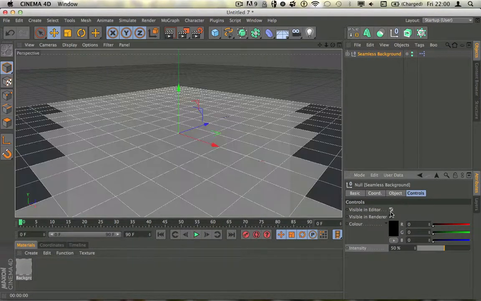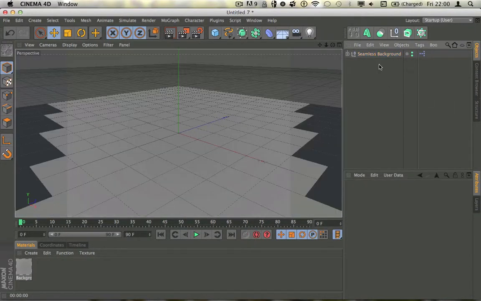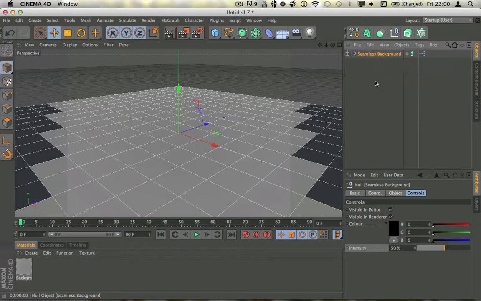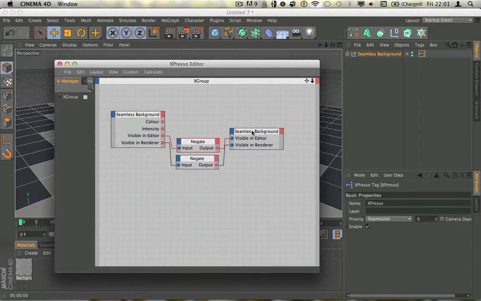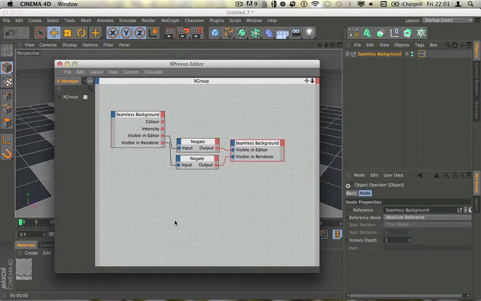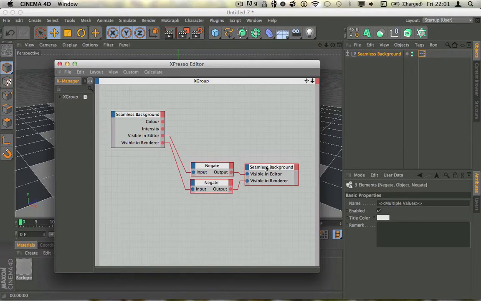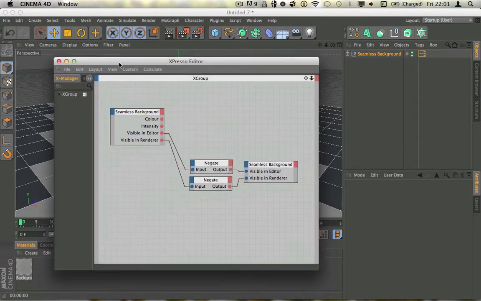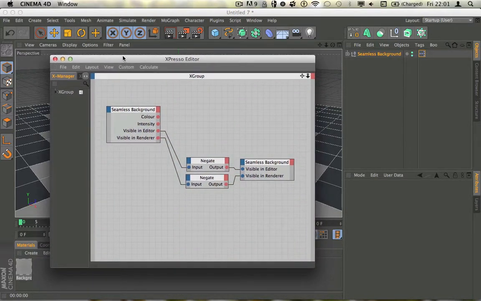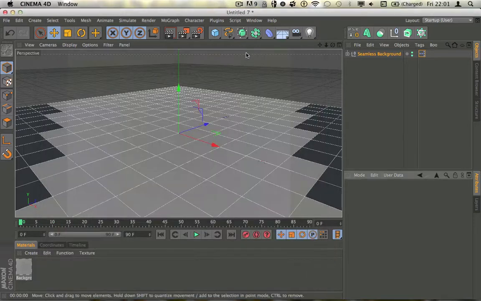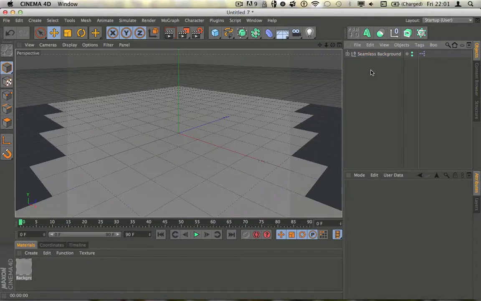So now, uncheck it. It's there. So when it's ticked, it will do it, which I thought made more sense. I mean, if you don't want it like that, just skip that out. That's fine. Okay, that's that bit done. I'm just gonna move that out of the way. It's always useful to keep your Xpresso manager tidy and laid out well, so you can see what's going on.